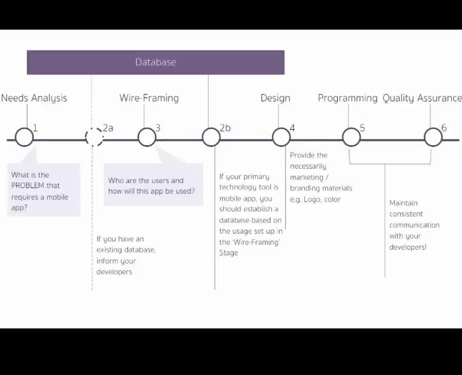For one of the examples, I don't think I can really give past clients' details, but I can give a general example with fake names and everything. One of the biggest things about why you would want a mobile app over a responsive web is that it depends on how the user will use it. This is where you have to understand what the problem is, who the users are, and why you need the mobile app.